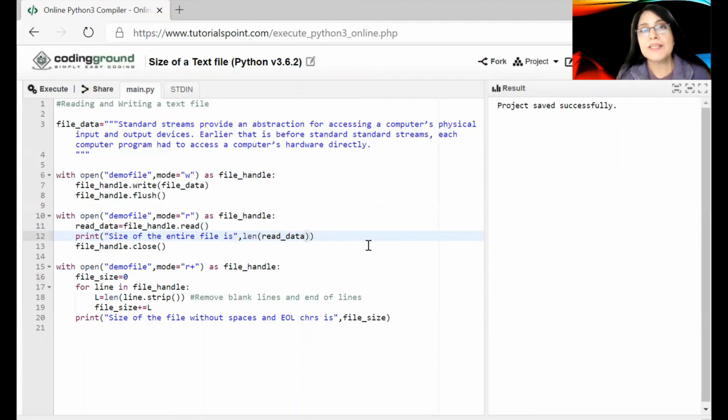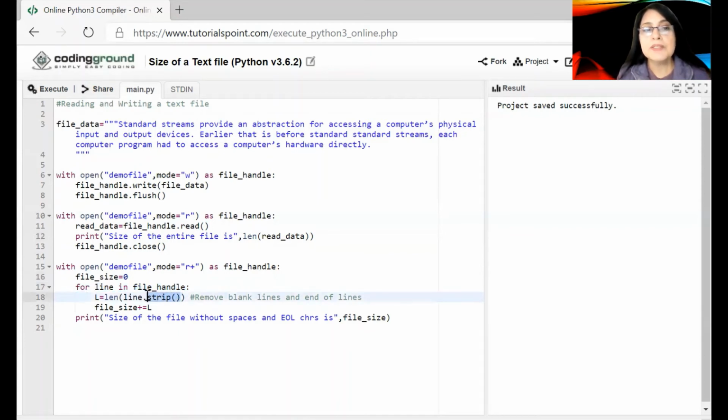However, it may contain blank lines and end of line characters. So to remove those and see the size of the file, we'll be using a for loop, which is another way to look at the contents of a file. So we start by opening the file in read mode. We also use a variable file_size equal to 0, and we use a for loop saying for line in file_handle, and we say L is equal to the length of line.strip.